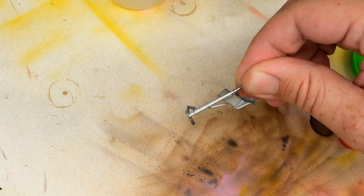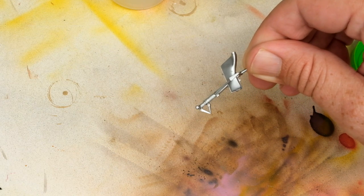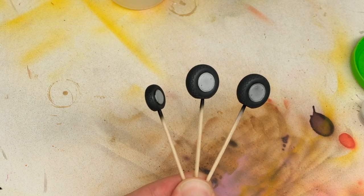Okay, so the ammo shaders have had overnight to set up, and as you can see, they get a lot less opaque and a lot less stark as they dry. I think things here are looking pretty solid. Set those aside for the moment, and now it's time to deal with the tread and contact patch on the tires.